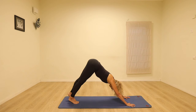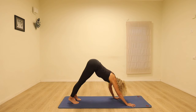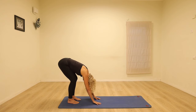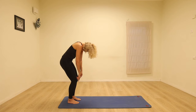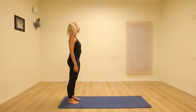Reach back, let's just take a moment to really stretch the spine out long. Deep breath in, out. Walking back, relax the head over. One last time, slowly rolling up, feeling the feet pressing into the floor, lengthening the top of the head up towards the ceiling.